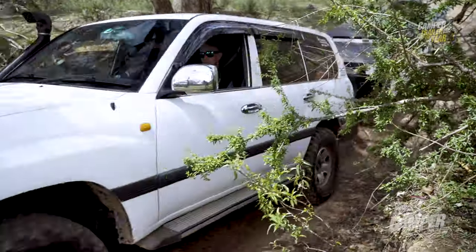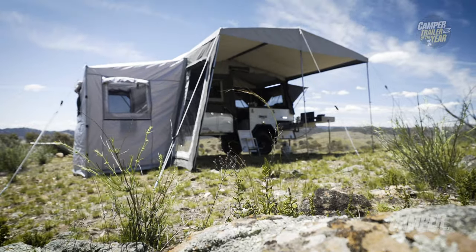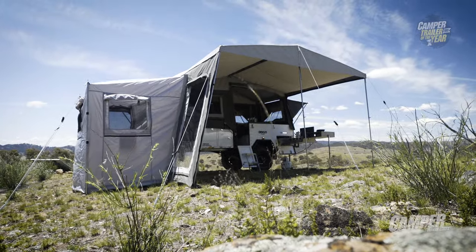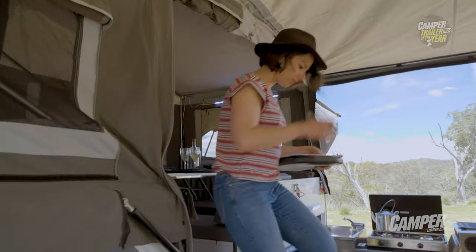But let's hear from our four expert judges. The Scamper Camper Dingo Pup featured a number of well thought out design details. How did it grab you, Ellie? I really liked the Scamper Camper Dingo Pup. I thought it was a great little unit. There were a few nice elements to it that I particularly enjoyed.